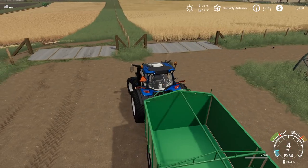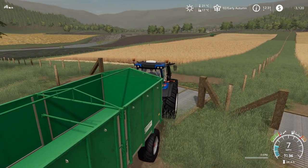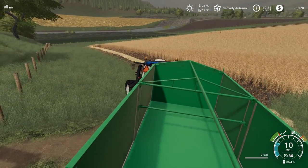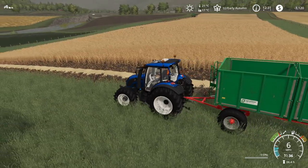Well, we didn't get very far in that field, guys. I forgot. This is such a small tank by comparison. You can see that's how far we made it. I'm going to have to start accordioning a little bit quicker. I think we'll do it. I'll do a headland just to the side there, and we'll stay on this side.